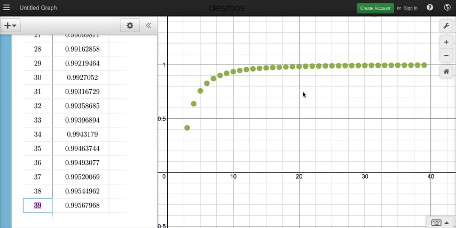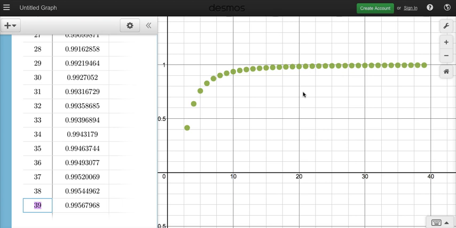Some of the students will think, well, it looks like it actually gets onto 1, and I just explained that that's a limitation of the visual display. But even if we look closely at the dots, you can see that their center is not actually going through the 1. So they're just getting closer and closer to 1.